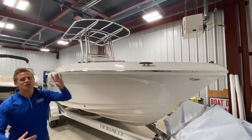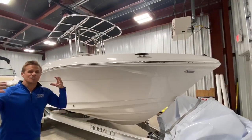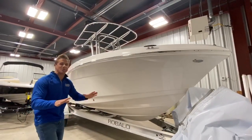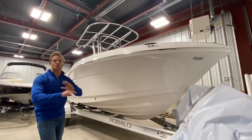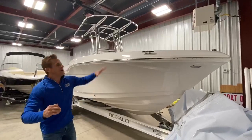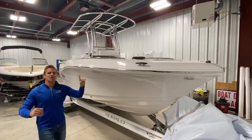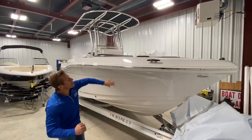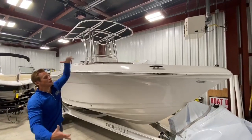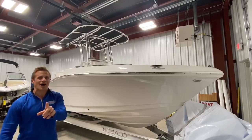Starting at the front, you're going to see a deep V hull with an 18-degree dead rise. Out here in West Michigan, where we have big inland lakes and Lake Michigan to contend with, this boat will absolutely eat it up. It'll tear it up on the snottiest, choppiest days out there. This boat won't be upset in the slightest despite the conditions. Deep V hull, really big, tall gunnels — lots of dead rise. This boat sits up out of the water tall and proud, keeps you dry, and can stay on the lake all day no matter how windy it is.